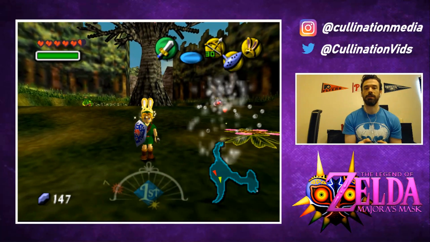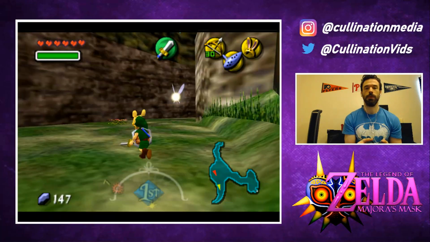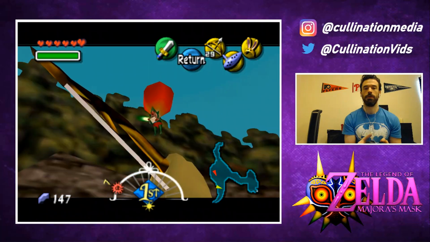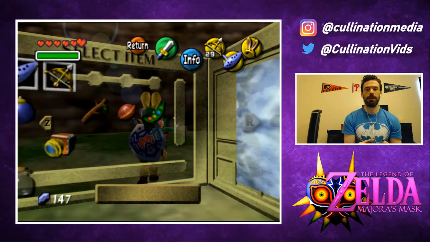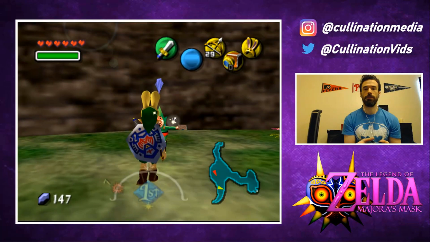Okay, I don't know how that didn't hit me. No idea. We're going to shoot Tingle down so we can take a picture of him. Maybe it's a little bit better for the bow. Maybe it is, maybe it isn't. Alright, let's pull out our pictograph box.